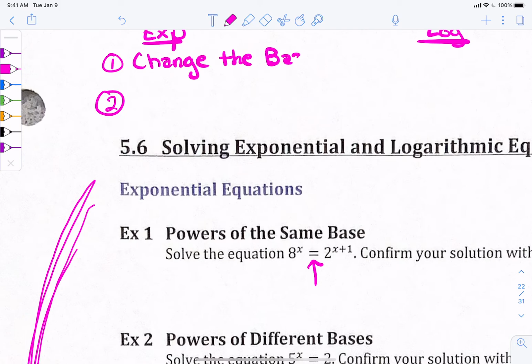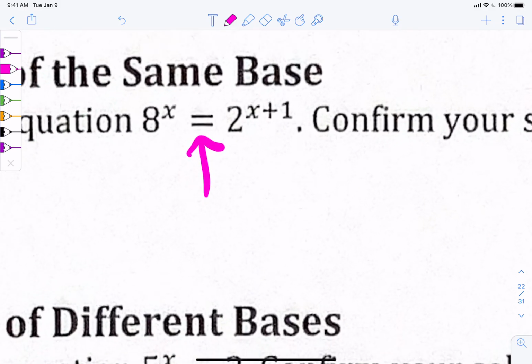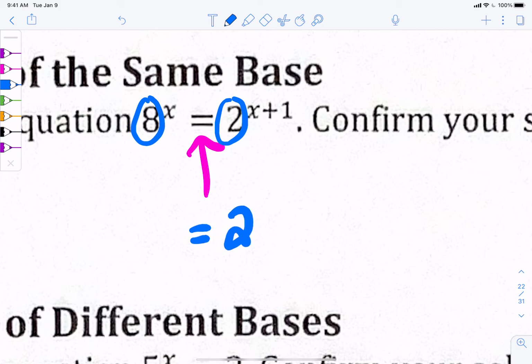Okay? So, look at example 1. This is a really good example for changing the base. Example 1 goes along with change the base. This is your first strategy for solving an exponential function, and we've already done ones like this. 8 and 2 are my 2 bases that I have right now. What I want to do is make them exponential functions so that they are the same number. This 2 can stay here, he's 2 to the x plus 1, we're just going to recopy him down. But can you write 8 in terms of the base 2?